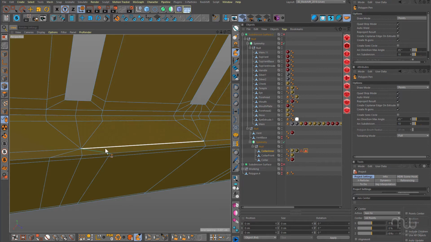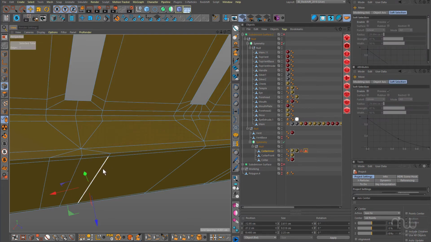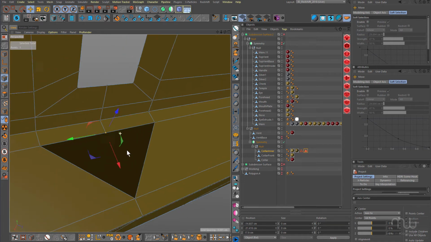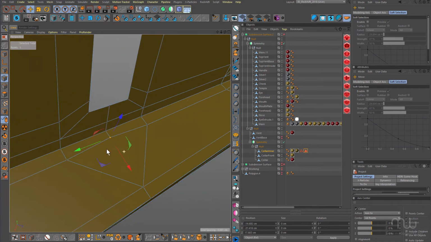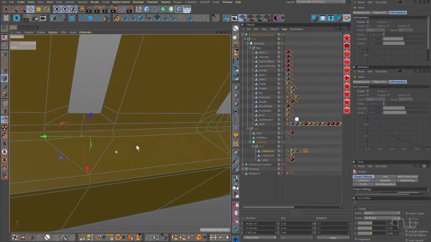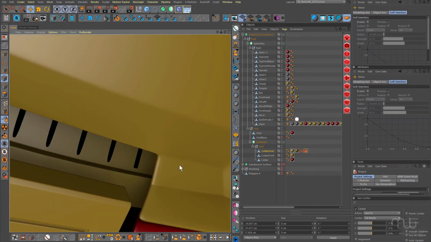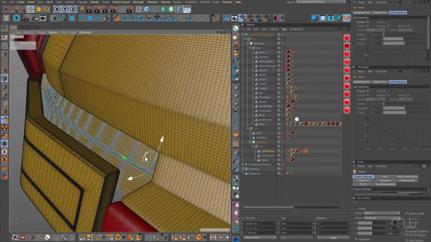Not such a good thing to dissolve more than one edge at a time because you're left with points. So I find it's better to just select them with the move tool and just dissolve. Okay, just got to pull this one out to fix that polygon up there. There we go, so a little less detail. Okay, so I'll just go ahead and do the other ones now. I'll be back in a moment.